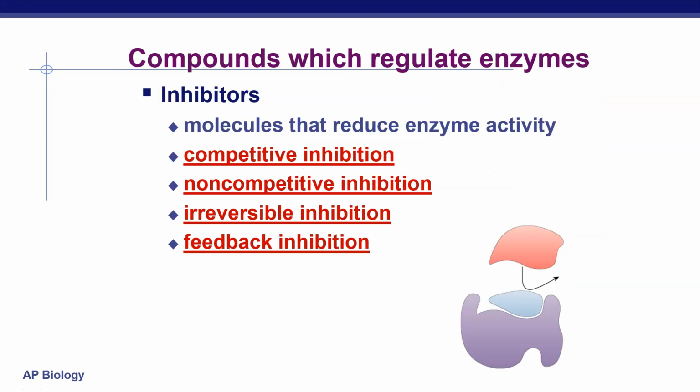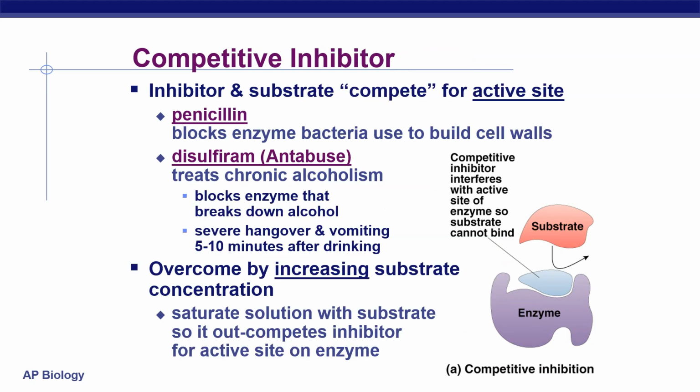Now, for every cofactor and all this stuff, there's things like inhibitors. So these are factors that reduce enzymatic activity. Things like competitive inhibition, non-competitive inhibition, or irreversible inhibition, and feedback inhibition. Now, inhibitor and substrate will compete in competitive inhibition for the active site. Basically, something can actually go in there and it sort of fits like the substrate. It looks like the substrate enough that it can bind to the enzyme and the active site, effectively blocking the substrate.